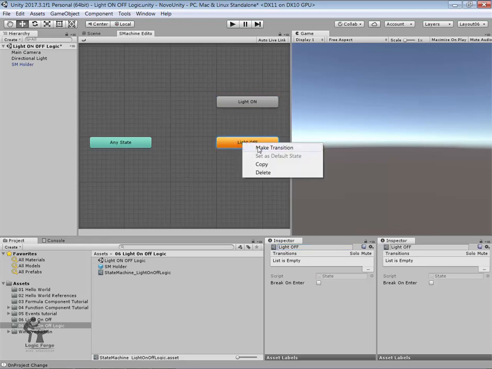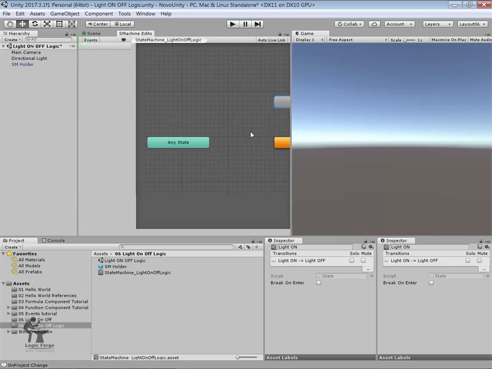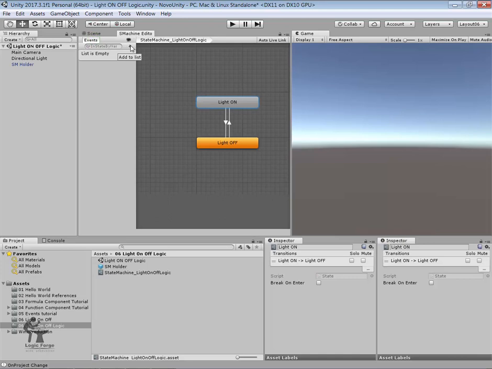Make transitions from one to another by right-clicking on the state nodes and choose Make Transition, and drag towards opposite node on each of the nodes. Now we need to declare the event when invoked will trigger state transitions. Click on the closed eye icon in the upper left corner of S-Machine Editor. New panel opens with Events tab selected. It says that a list is empty. We have no declared events.